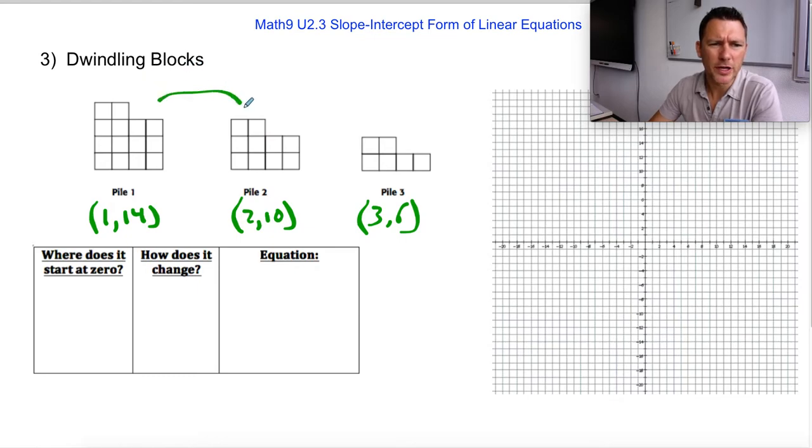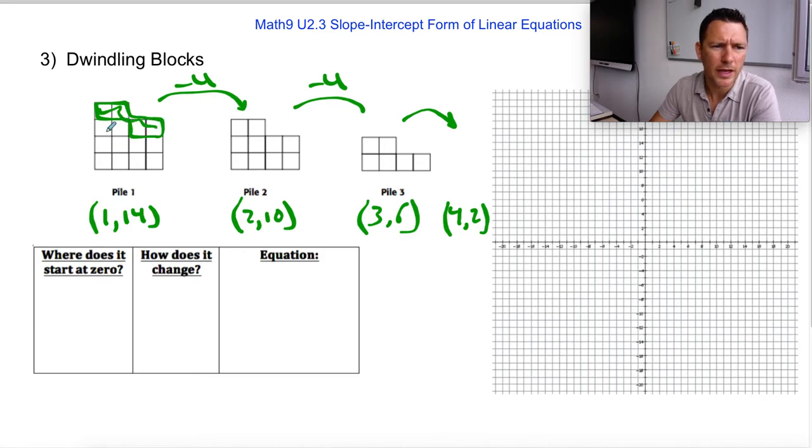So going from here to here and here to here, it looks like we're subtracting 4 each time. So the next pile, the fourth pile, it looks like would have 2 blocks, because we're removing 4, right? We've removed 1, 2, 3, 4. We've gotten rid of these 4, and now this leftover looks like this. And if we get rid of these 1, 2, 3, 4, we're just left with 1, 2. So that's my guess. Right?